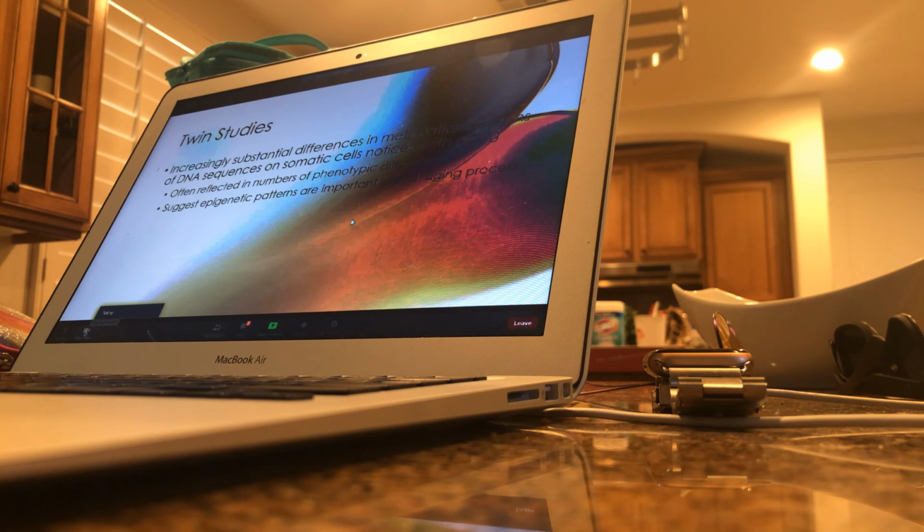I guess this would deal with identical twin studies, but mostly these are going to be studies that look at the effects of different manipulations within the environment and maybe even methylation patterns, many of them being environmental in nature, that could cause notable changes between cells that under the microscope technically are identical. So there's a lot of insight that can be gathered by looking at twins and some of these different manipulations.